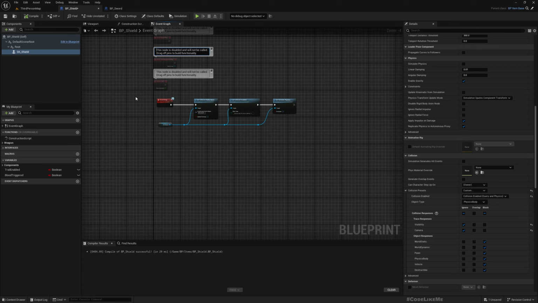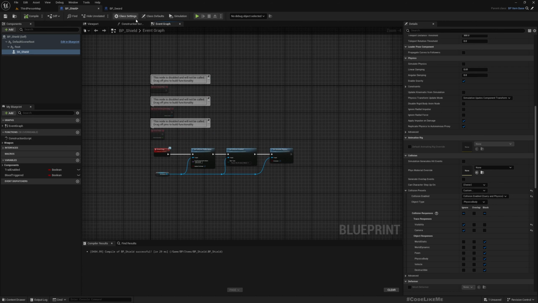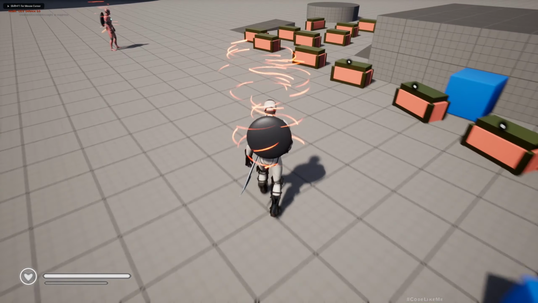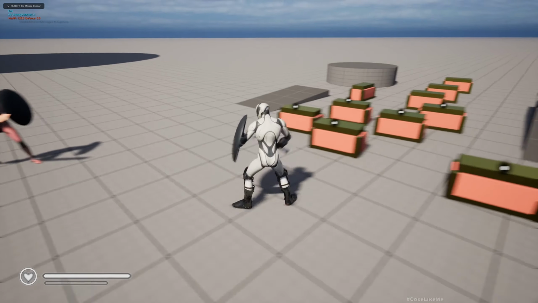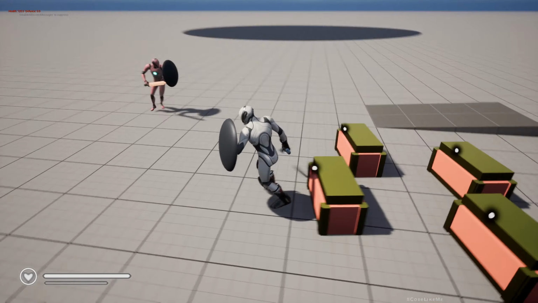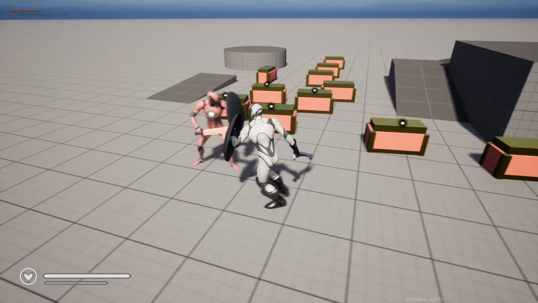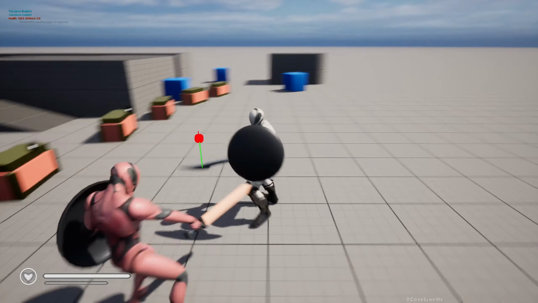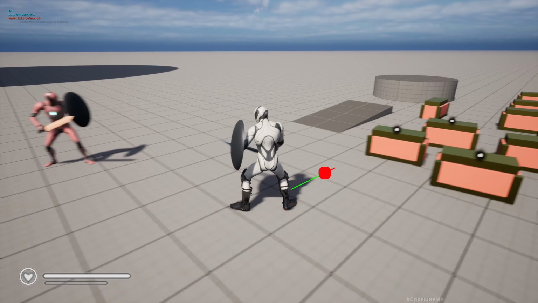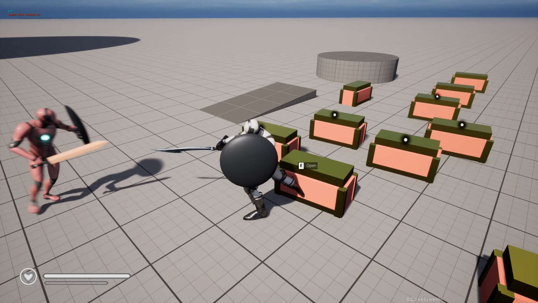But if I keep the collisions enabled by default always, now even when the character is not actively blocking, my character is moving back. That's because actually the collision of the shield is interfering with the character's movement, see? So that's why this happens.